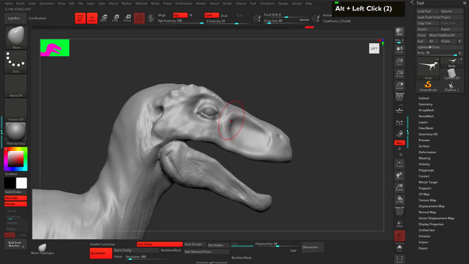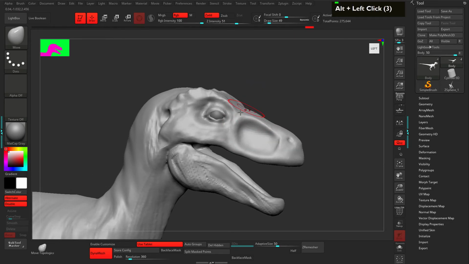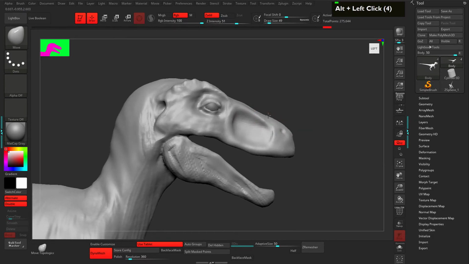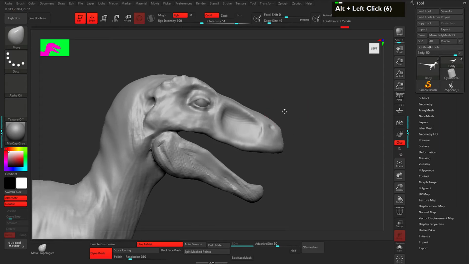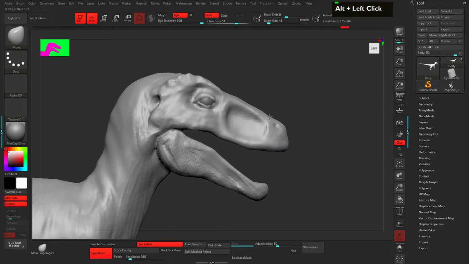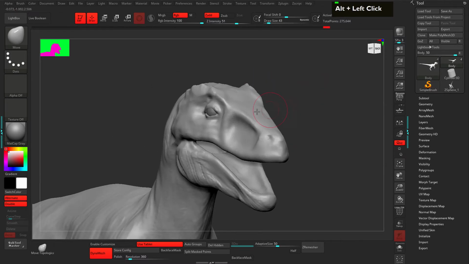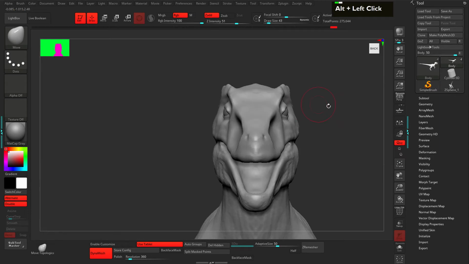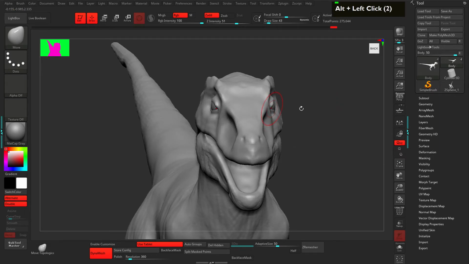So this bone is quite big in front of the eye, so I want to make sure it's coming out nicely. Now notice I'm not following the reference anymore, because we are not sticking with the reference, but with the knowledge that we have, and that's what we're going to follow.